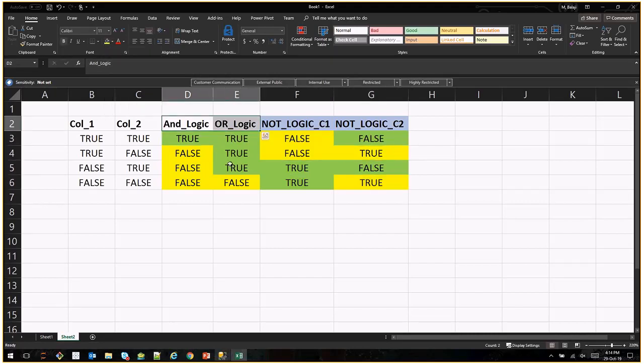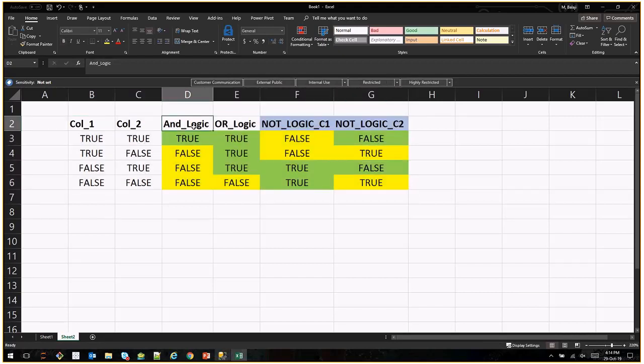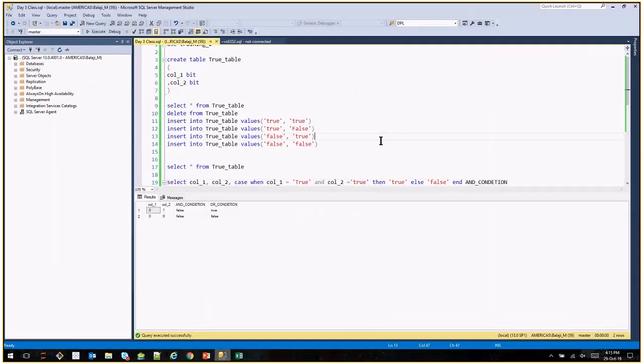Okay, so does it make sense? So this is AND logic, OR logic, and these two are NOT logic gates, right? So any questions on this truth table? We can jumpstart with our SQL way of doing the same. And at a later point of time, we can use the same to check Shintu's data, to see if it makes sense to use the AND and OR logic gates in that. If there are no questions at all on the logic gates concept, then we can jump into the SQL part and try explaining the same. Can I?